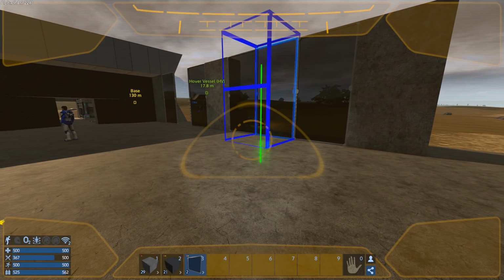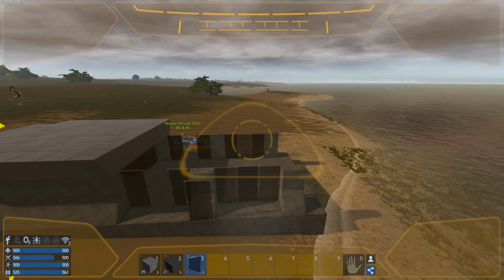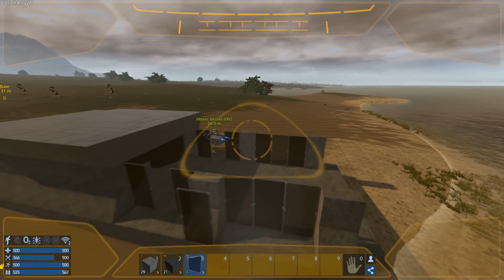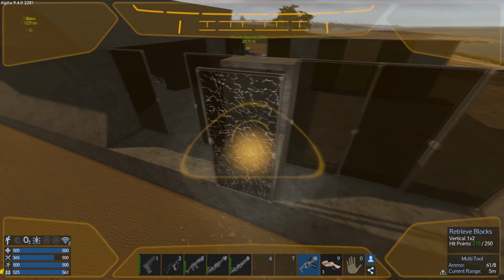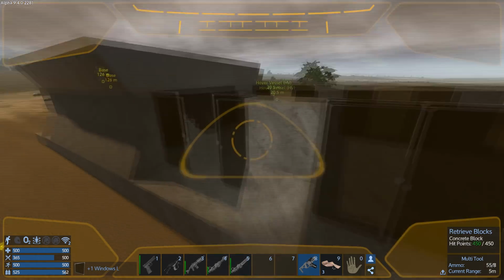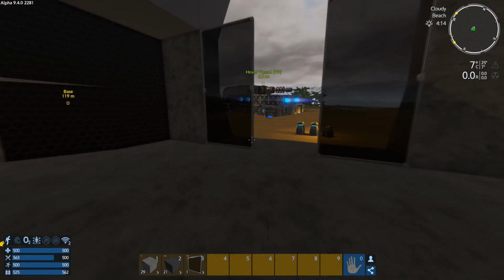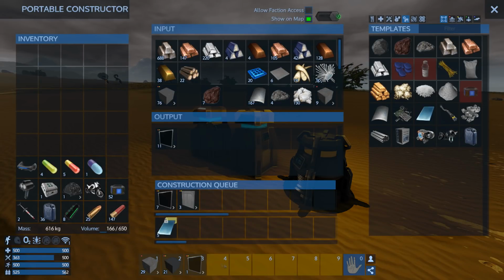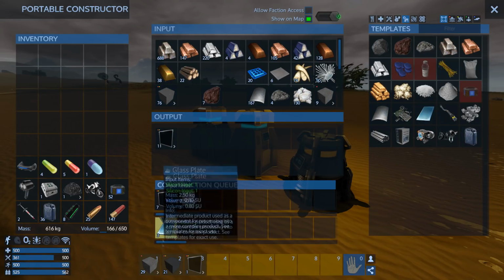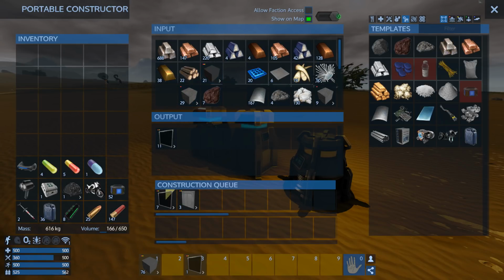Whoops. We'll put that area there like that. Better pick up that window here. That shouldn't be there. Pick that up. Hopefully the doors will be built by now. Oh, they're still building them. Oh, come on, game. I think what we're going to do is pull the steel blocks back and put that back into there.